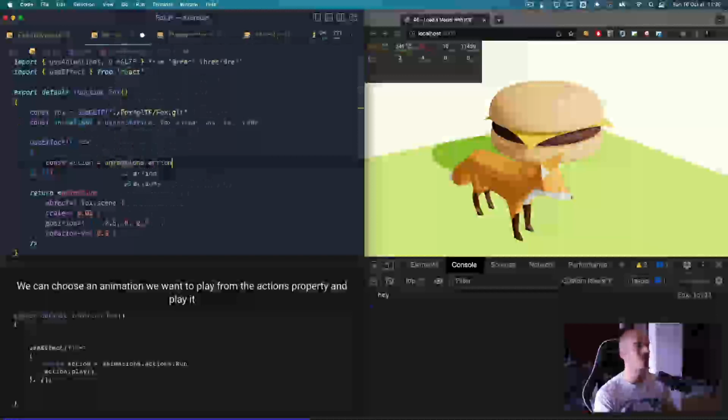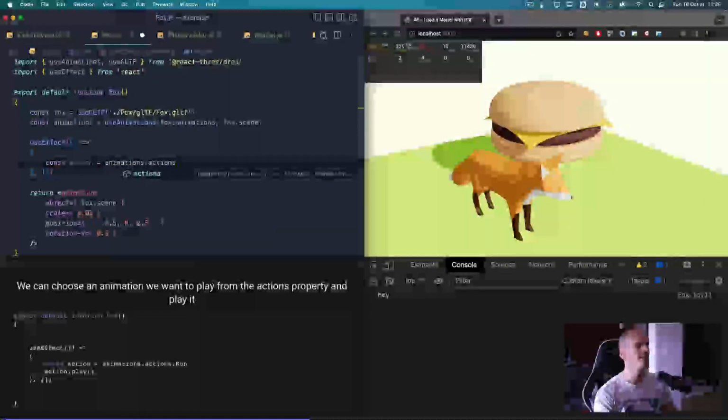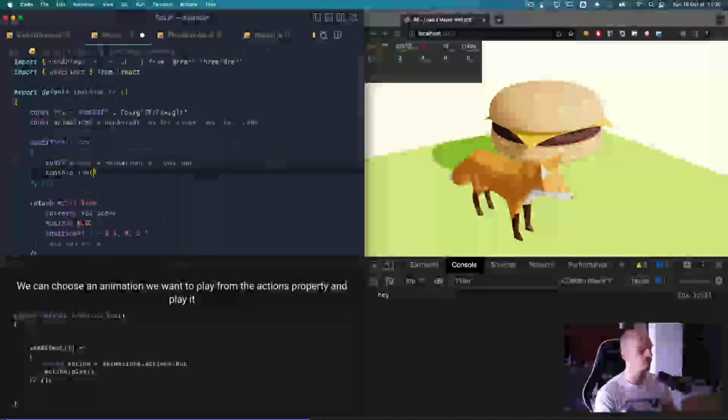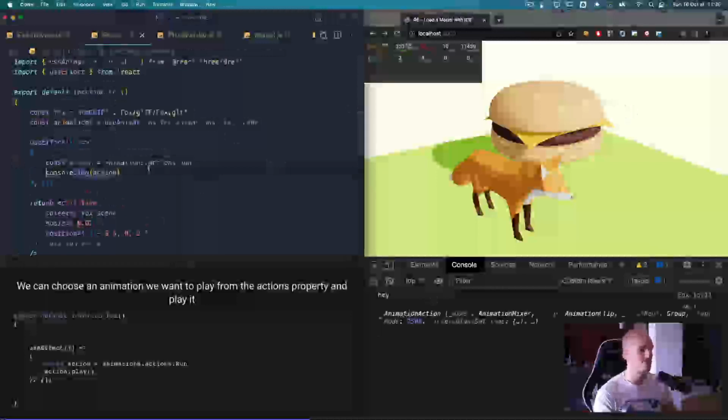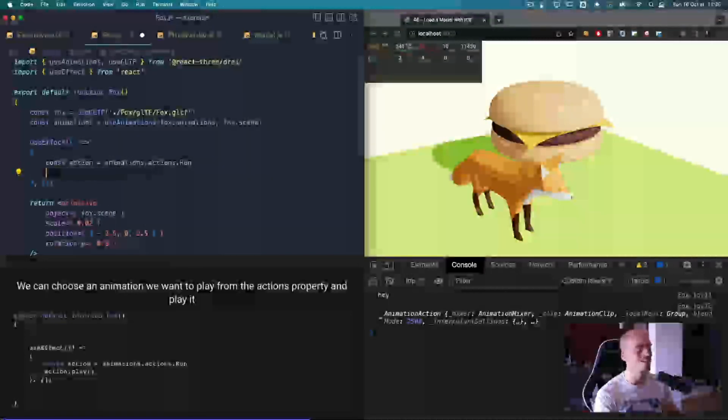I told you that there is an actions property, and in that actions property we have access to the various animations, and for us it's going to be the run with the uppercase R. Those are defined when the animation has been created. Like if you use Blender, you can choose the various names of those animations. You can make sure that it's working by logging it and checking that. We have the animation action, and this animation action has a bunch of methods to play the animation, and the main one is play, just like that.